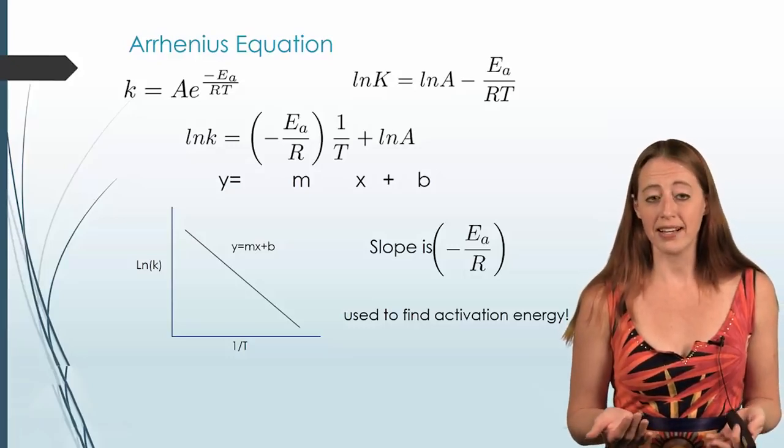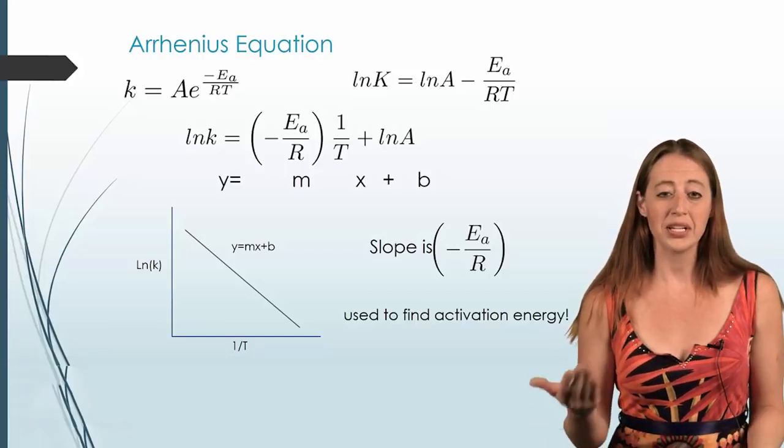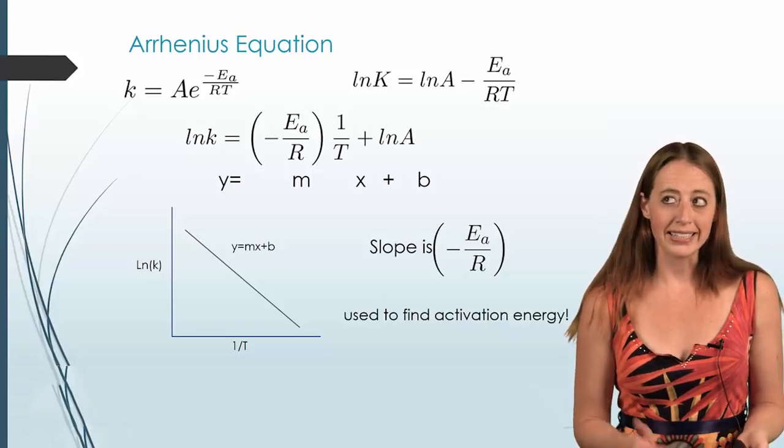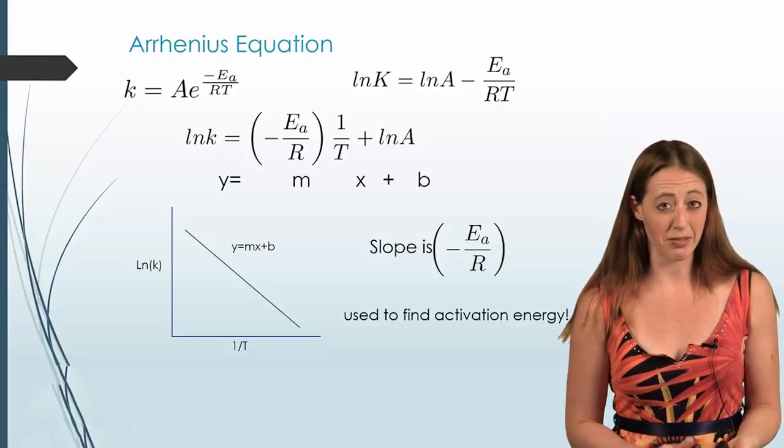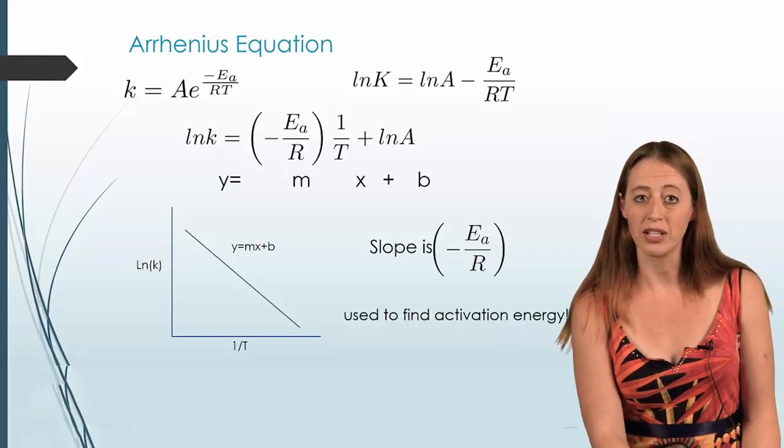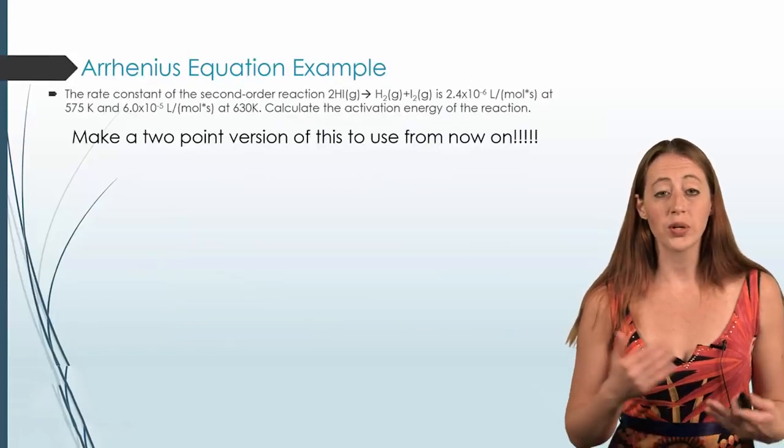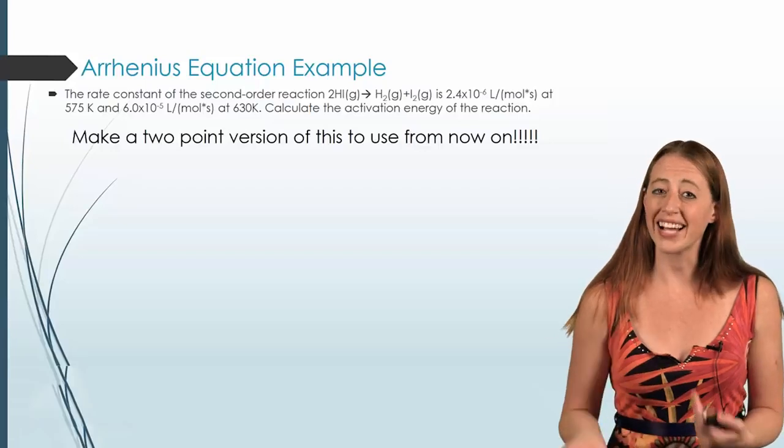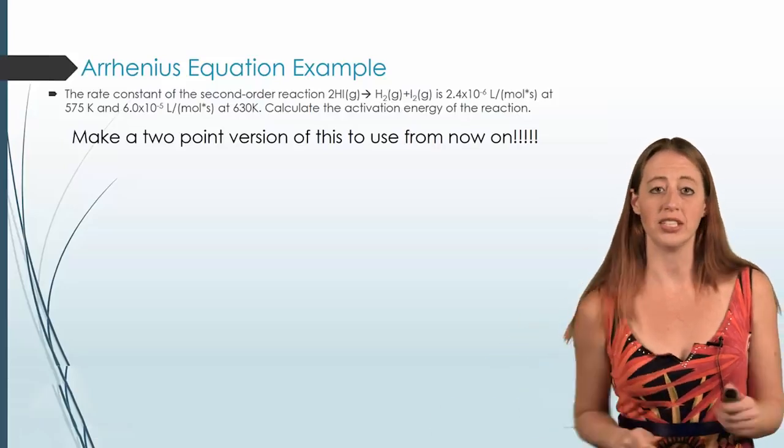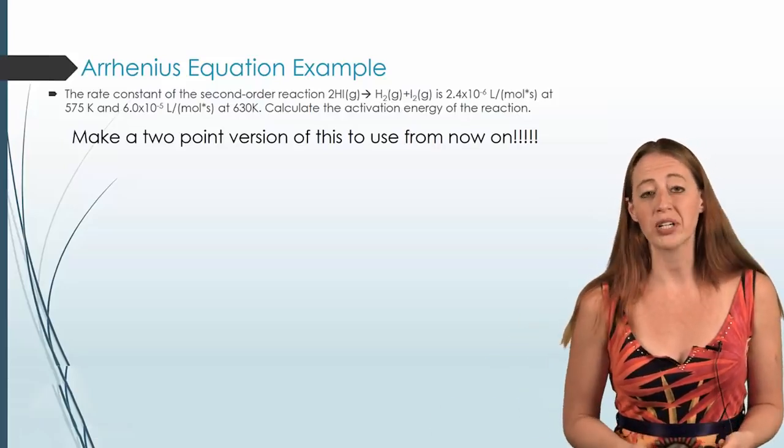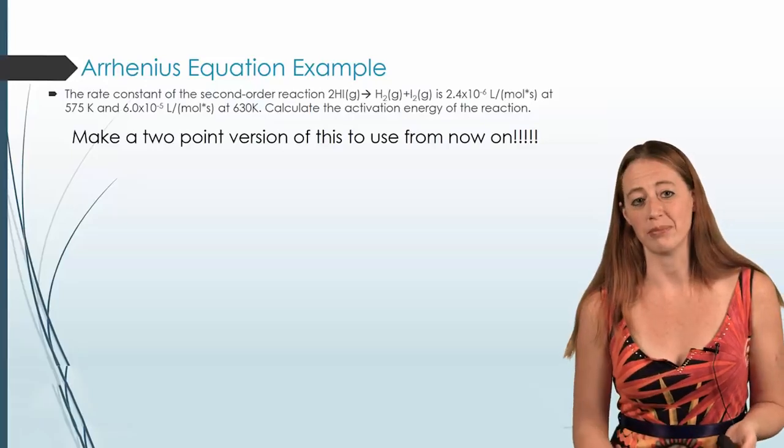That being said, because it's not always conducive to have a laptop with you with full Excel functionality where you can graph all of this data, it's also useful to just have a two-point formula. In a lab, you would never really only want to do this with two points. But from the perspective of problem solving, if you already know for sure some of the data, it can be really useful. And so that's the direction we take with it in a lecture course. So we're going to do an example, but in the process I'm going to actually derive what we would call a two-point formula for this. When we go to do that, I'm going to circle it so you know for sure that's our two-point formula, and that's what we're going to use to generally solve these equations.